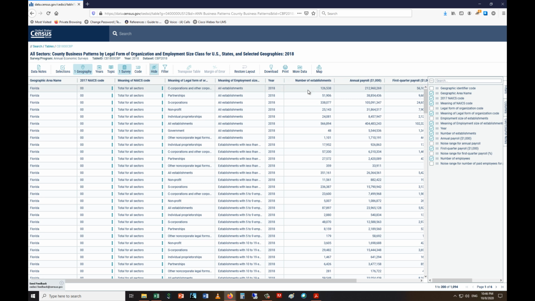Either you download the table into Excel, then you try to retrieve the data for all establishments and total for all sectors, or you can just directly keep this table open and then open your Excel file and directly plug those numbers into it, especially if you have two monitors.